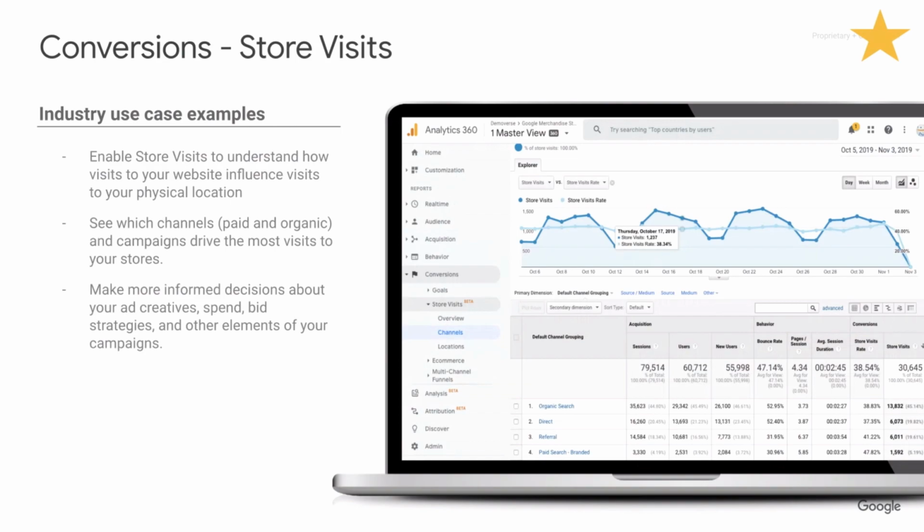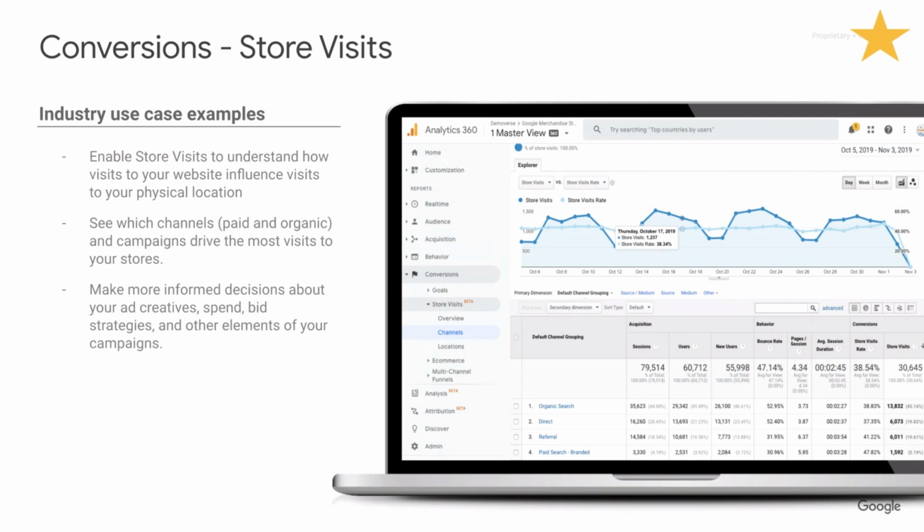Another one that we would like to call out as a key highlight is store visits. Store visits is essentially a report here in Google Analytics that will allow you to understand when users have come to your website and then also gone to your physical stores. This is based on you having an online offering and a physical location that stores will have heavy footfall, so we can enable that. How this is done is through the enablement of Google Signals, and we're able to map that back. This will allow us then to understand, are Google Ads campaigns driving a large footfall to my stores, or is DV360 driving a large footfall through the store? So we can get that breakdown and understand the value that each channel is driving within our stores as well. Then that will allow us to make more informed decisions if we really want to drive an online marketing campaign to get footfall to our stores.